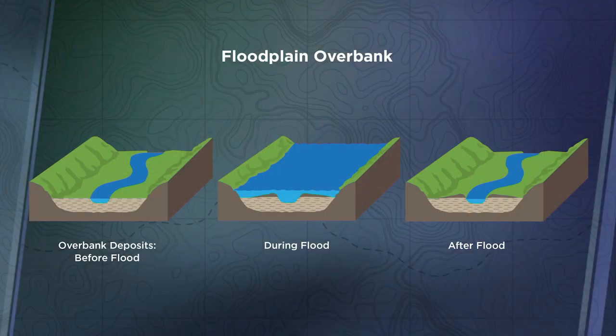So as a river in flood exceeds its bank, the velocity of the water slows down, and the sediment is deposited on the floodplain. This is overbank deposition, and the suspended sediment load of the river is draped over the valley. The result is the formation of a flat, fine-grained deposit that covers the area surrounding rivers.